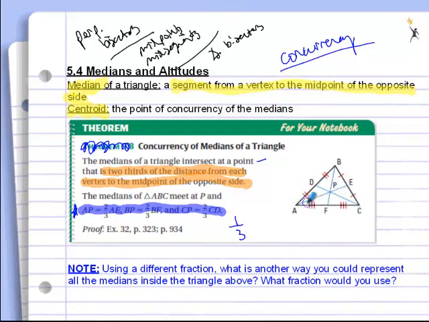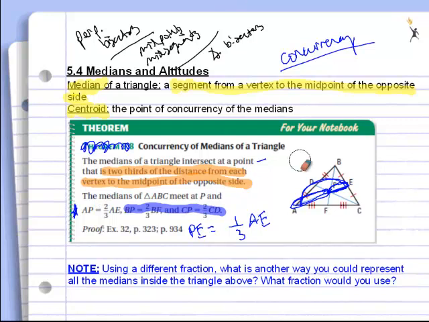If I take one of the medians, like AP, if that represents 2/3 of the way, how much is left? And the answer is 1/3. There is 1/3 left, and it involves this segment right here, or PE. So I could say that PE represents 1/3 of AE. This small section represents 1/3 of the whole. Just like this section, or AP, we can see it right here, it represents 2/3 of the whole. Which makes sense. If AP is 2/3, then PE would be 1/3.